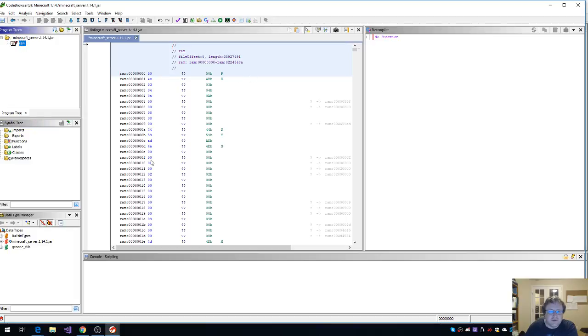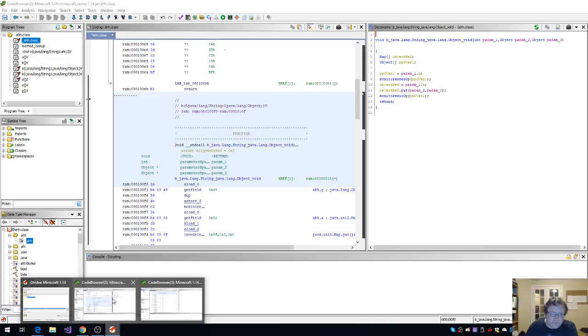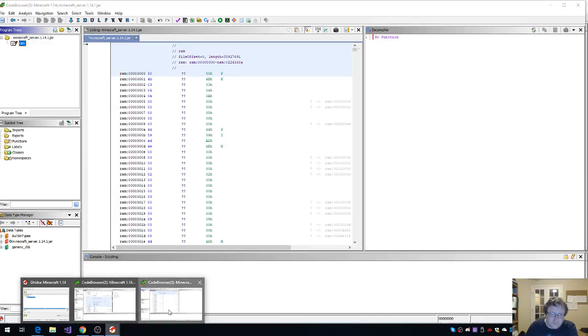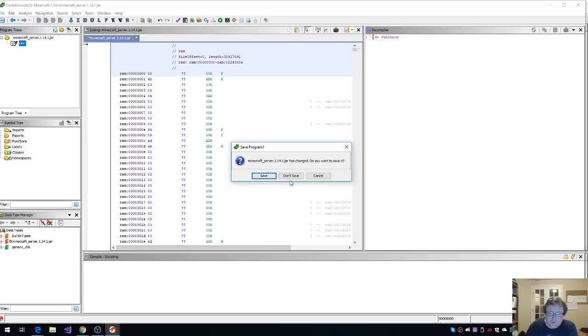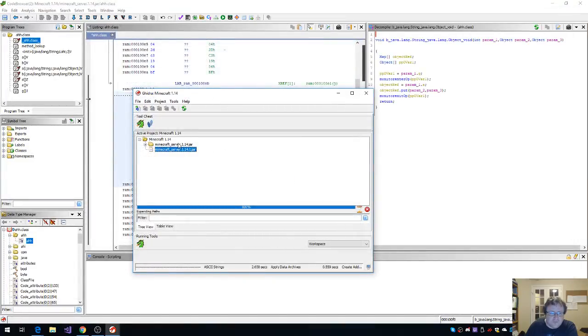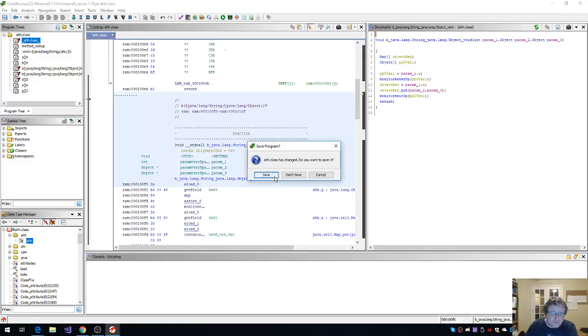Because we don't have the start bytes, which means it's not valid and it's going to fail. So it can't analyze that as Java. Don't save it. I don't care. So we can't import it as just a file. And of course this whole thing is going to slow down for a little while because old computer. Don't save. All we did was rename something.